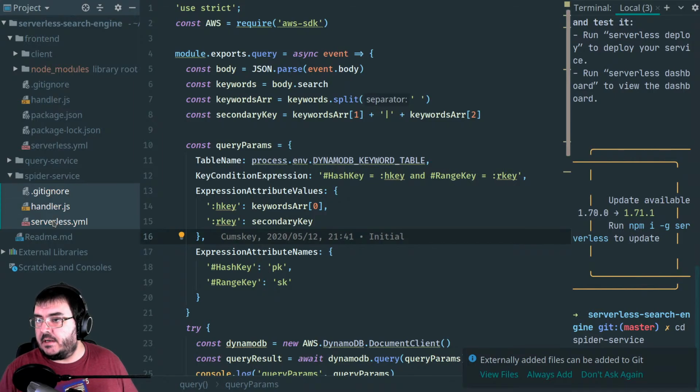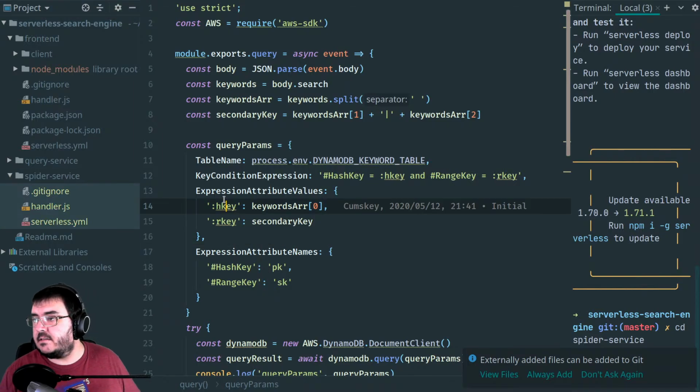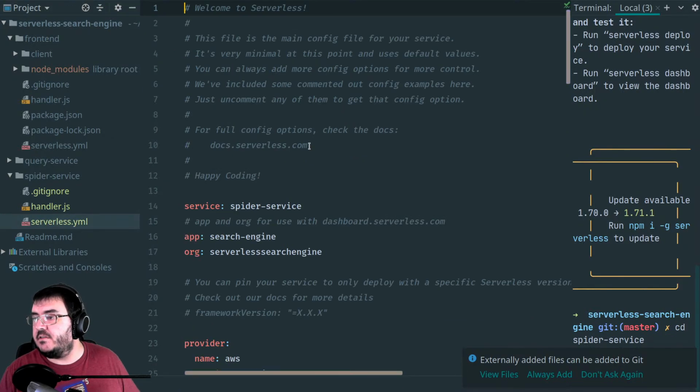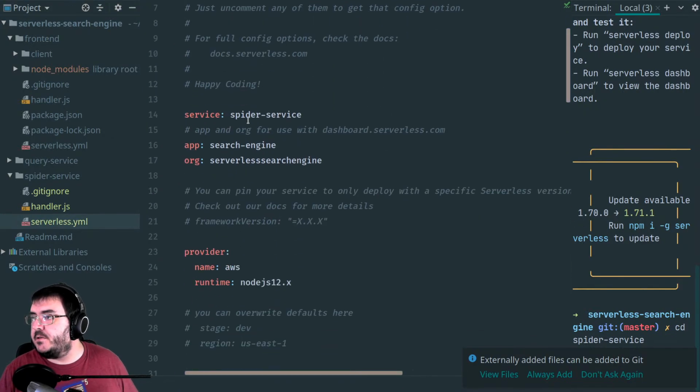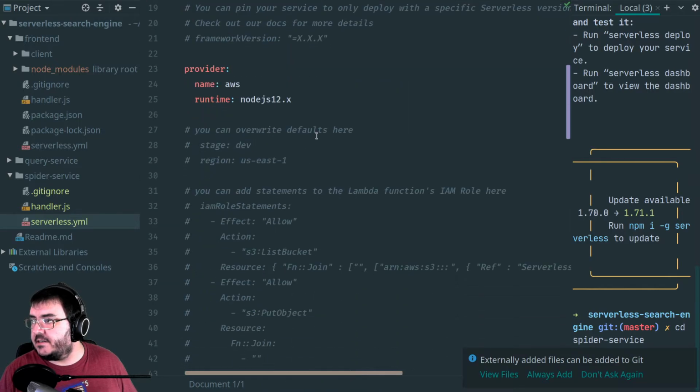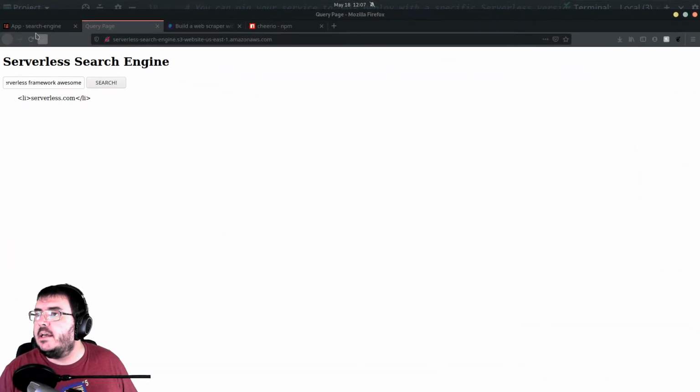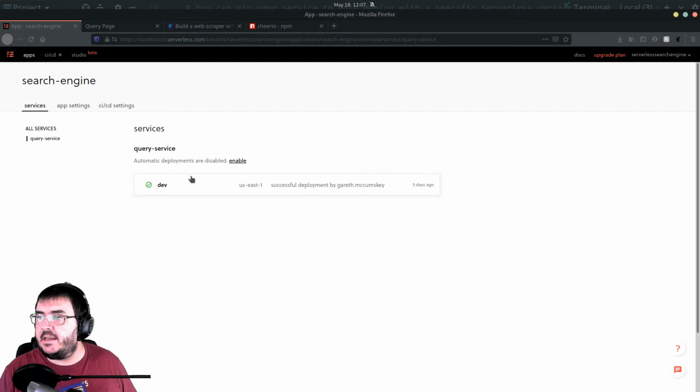I'm going to quickly add these to Git. Then open up my serverless YAML file. All right. Because of our bootstrap, I've got Spider service and app and org set. And if you're not familiar with app and org, it connects me to my Serverless Framework Pro account, where you can see we've already got the query service here. And there's a reason for that, because we're going to be using Studio, one of the new features in the Serverless Framework Pro, to help me with my development. It's a way to run or test my Lambda functions locally while they're actually running in the cloud, which is pretty cool.